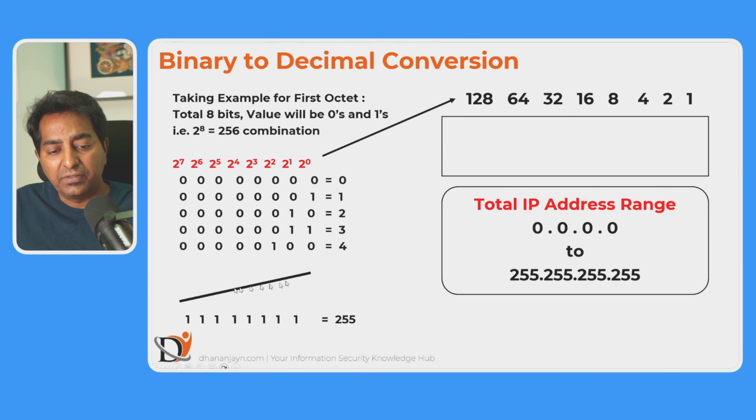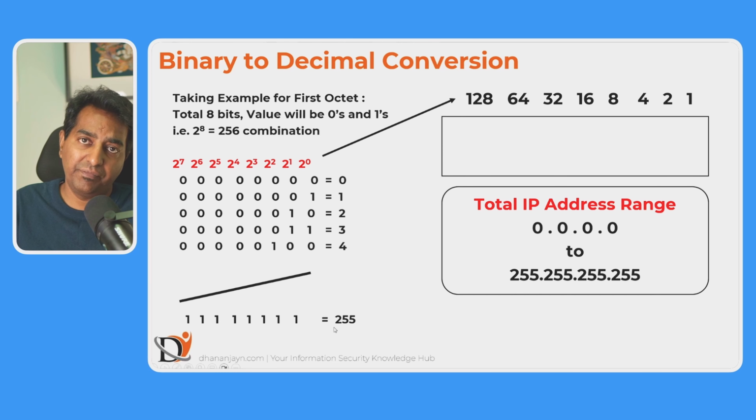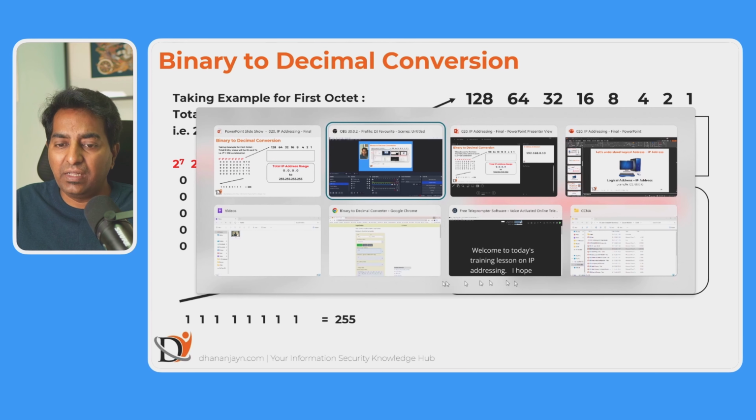If I turn all the zeros into ones, I'm going to get the number 255. So friends, this is it, and this is very straightforward, no rocket science. If you understand this, it means you understood the entire IP addressing concept. So if you are confused on this particular slide, please try and calculate decimal numbers to binary or binary numbers to decimal numbers using the URL that I have showed you.